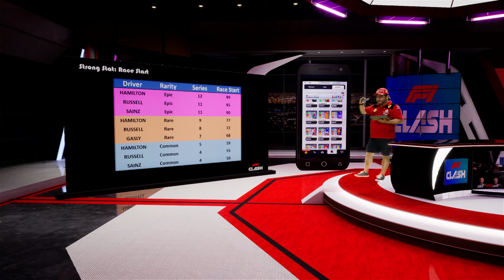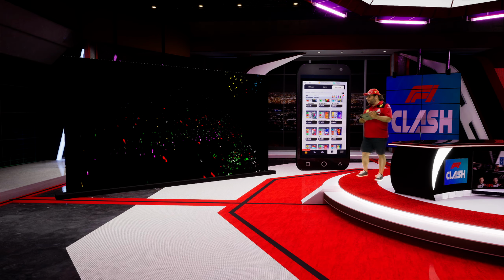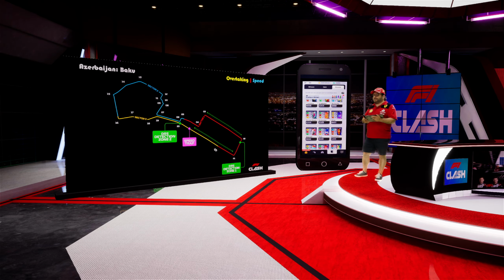And you can see differences, big differences. It's 99, 95, and the third best driver 90. And you can see in the rest it's 77, 72, and 68. These are big differences. So if you can have the best one, it would be the best choice for this track. And finally, we go to Azerbaijan, Baku, which is an overtaking and speed track.